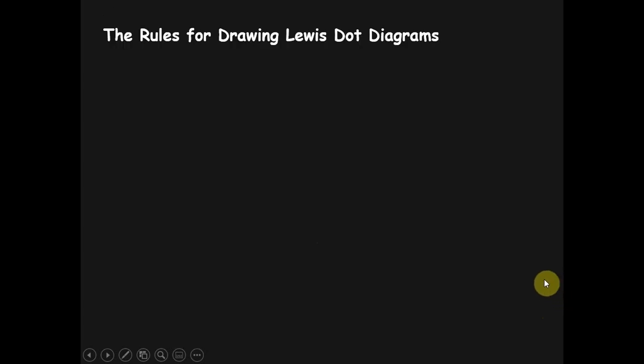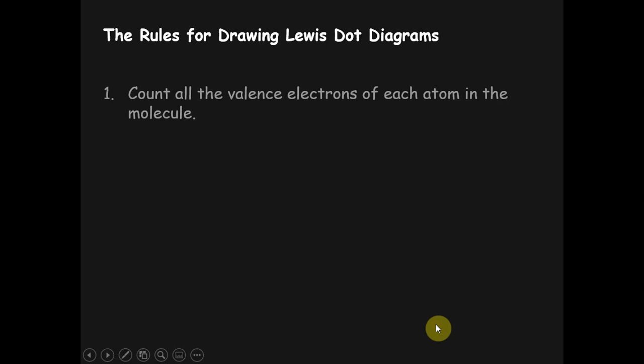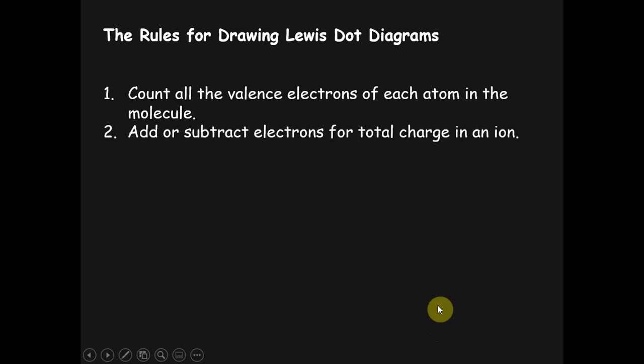Now, rules for drawing Lewis dot diagrams. In class, I normally, on the board, do a simultaneous Lewis dot diagram for carbon dioxide with this, but that's not possible with the voiceover, so we'll just go through the rules. The first thing you do is count all the valence electrons for each of the atoms in the molecule. Then you add or subtract if you're dealing with an ionic charge. For example, in the polyatomic ions, it's possible to do the Lewis structure for those.